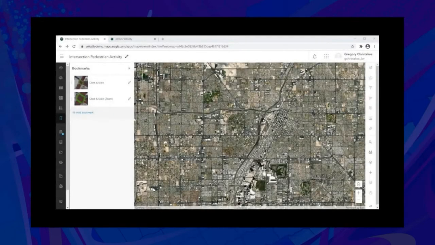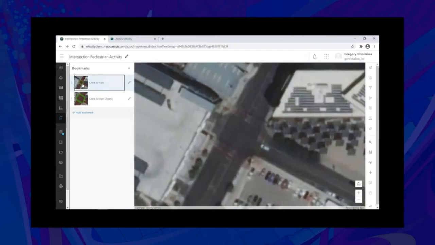So here we have our web map, which again is centered around the city of Las Vegas. We'll be returning to the intersection from the prior demonstration to closely see if any pedestrians enter and remain within that intersection for an extended period of time. Pedestrians that happen to meet this time and spatial criteria we've set will be uniquely identified and visualized as an incident.